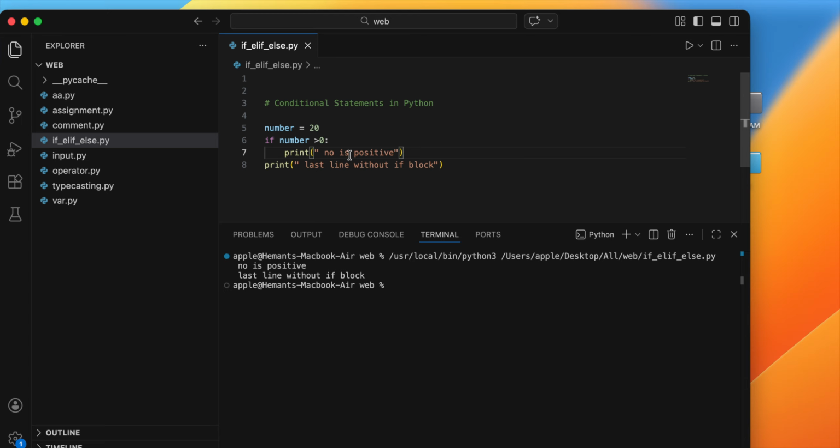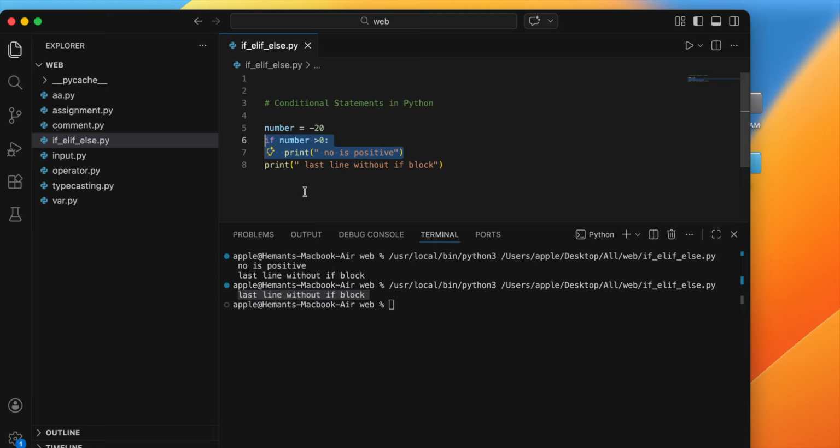Let's say I make it negative and rerun it. You see, it just skipped that particular block of code and executed only the last block. This is how the if condition generally works.